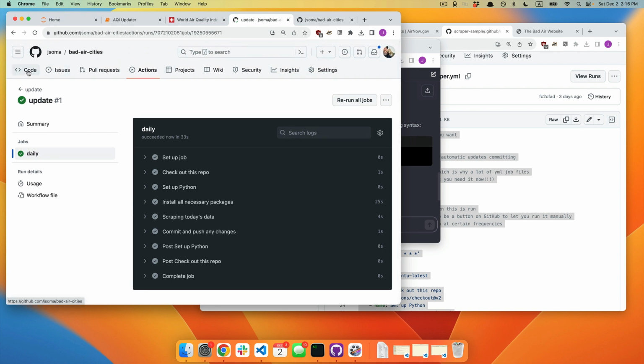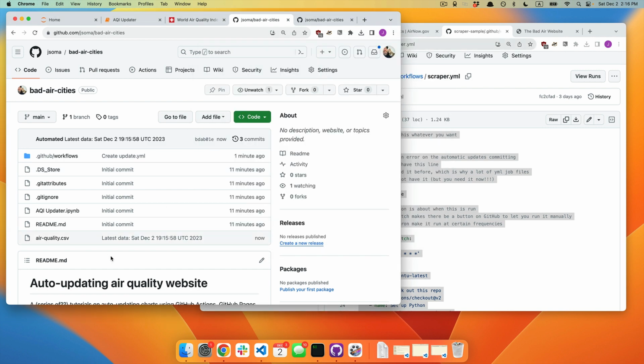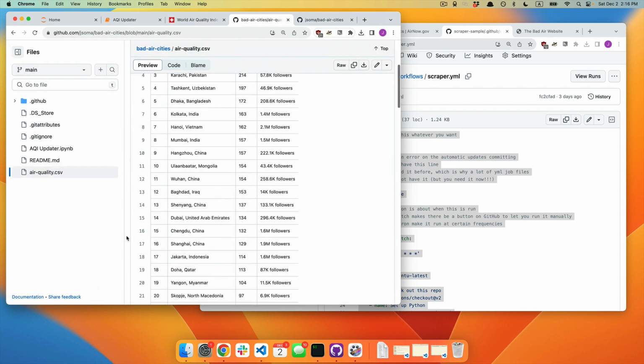So if we click code to see all of the code in our repository, we can now see our airquality.csv file latest update. Right then, it just got committed. The most recent stuff that we pushed up, the code that we wrote, was 11 minutes ago. And this one is perfectly brand new. So if we click through, we can see it. Amazing, incredible.